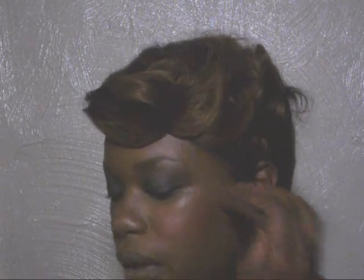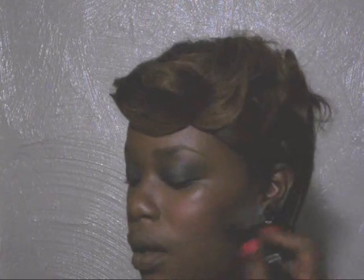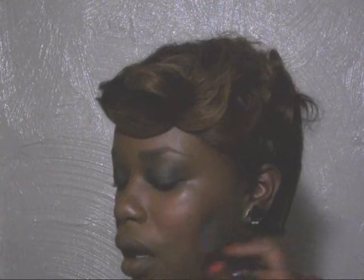I've already contoured my face, but I'm going to do a little bit more contour, not highlight. I'm just going to contour it a little bit with a little bit more dark to really make the cheeks pop. Like that.